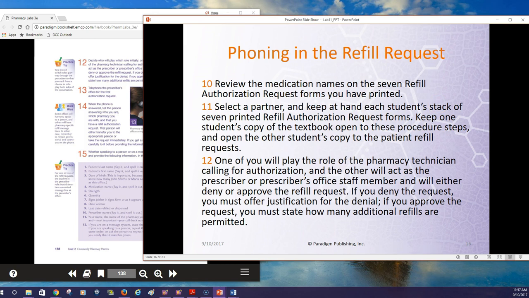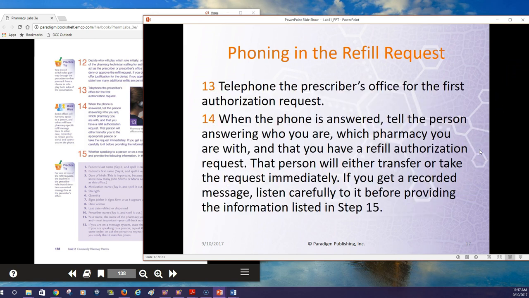They may have you fax some in, different routes, so they may just select a few out of the group. One of you is going to play the technician, and the other acts as the agent from the doctor's office. If you deny the request, you must offer justification for the denial. If you approve, state how many additional refills are allowed.